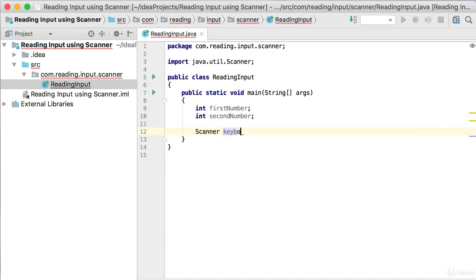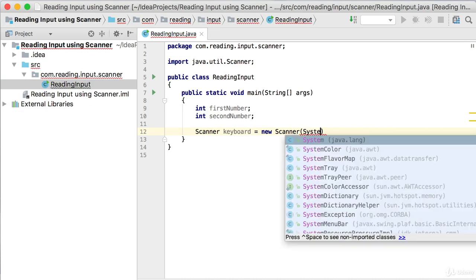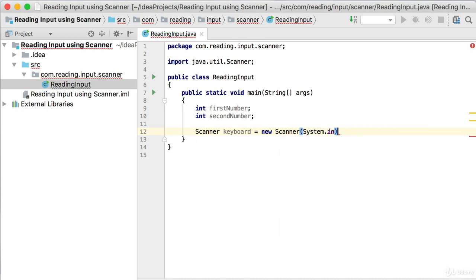So I'm declaring a variable here, and I'm going to call this variable keyboard equals, and because we're using classes, the new keyword creates a new object of a class, but we'll do classes and objects later on. So just memorize this one line of coding as basically the line of coding that helps you to set up reading from the keyboard. So it's going to be new Scanner, and then what the Scanner class accepts is System.in. So basically we're creating a new Scanner object, and this Scanner object saved in the variable will be able to read input from the keyboard.